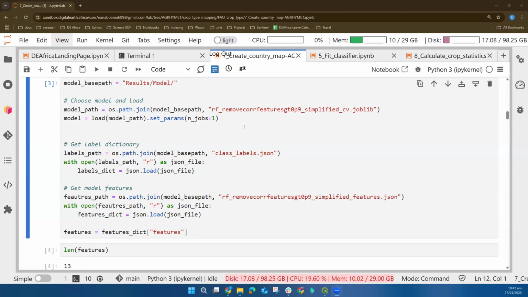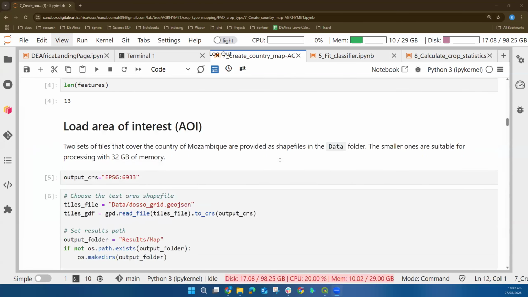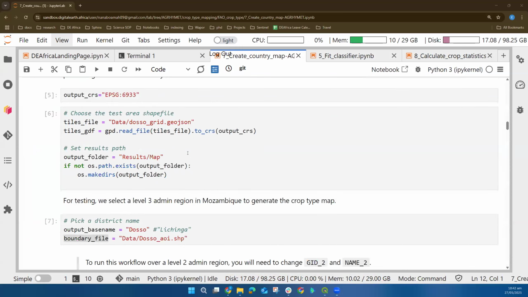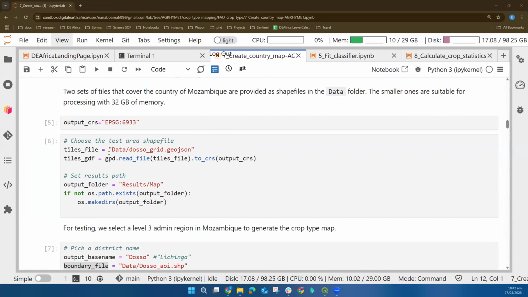Okay, so once you make sure that all these documents from notebook 5 are in, then you come to the next cell where you're going to load the area of interest. Last week we explained the grid because we want to make sure that everything is turned into meters. So the system will automatically project it on the fly, irrespective of whatever coordinate system you put here.